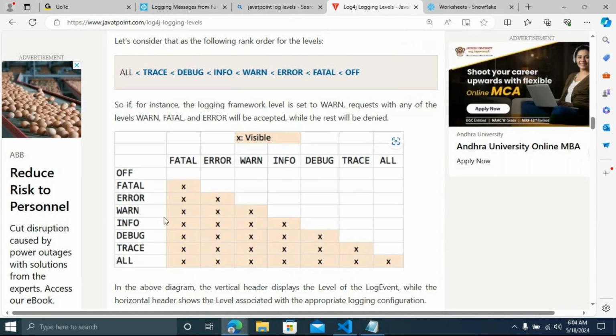ஓகேங்களா? Next one is warning. Warn means, as already said, for example, if you are using some old methods, it will show it's deprecated. But still you can use it; in future releases, they will remove the things.